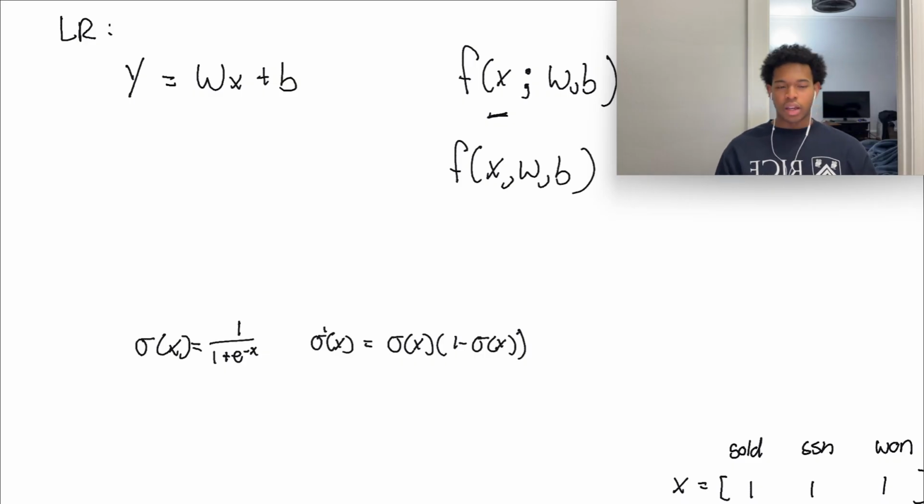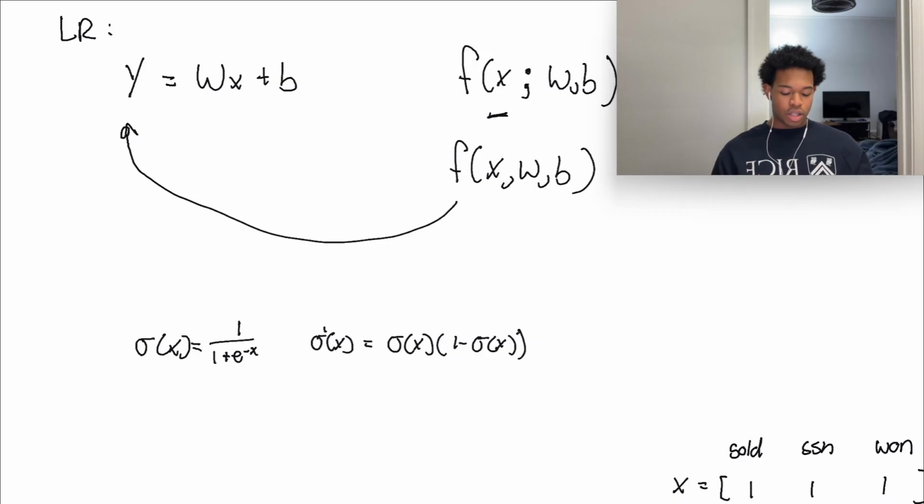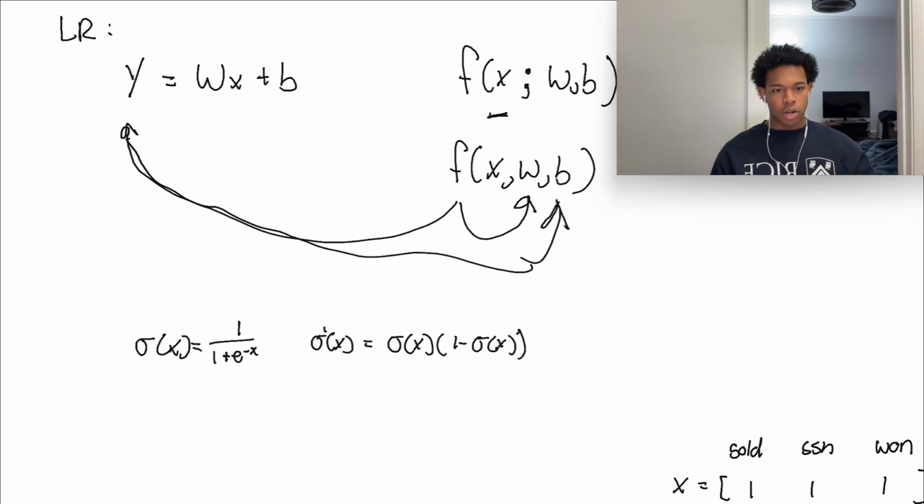You know what I mean? And for me, at least the way that we write calculus and that kind of stuff, this is a function of x, w, and b, and then we're taking the derivatives, the gradient, with respect to w and b, and just not x because we're doing partials. Gradient, like, completely fine, no one cares.